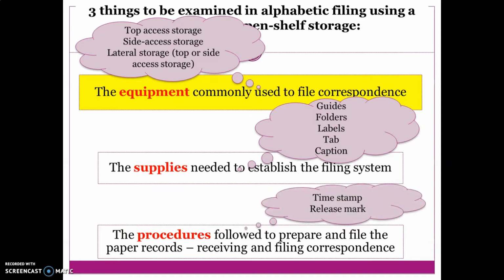Last but not least, you are going to examine the procedures for storage and retrieval that you put in place to handle paper records. This will include when you receive the file, when you receive the correspondence, and also the filing. Several steps are involved, including the timestamp and the release mark.